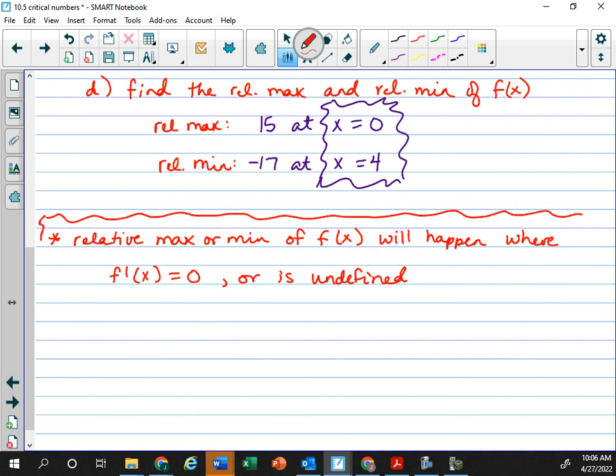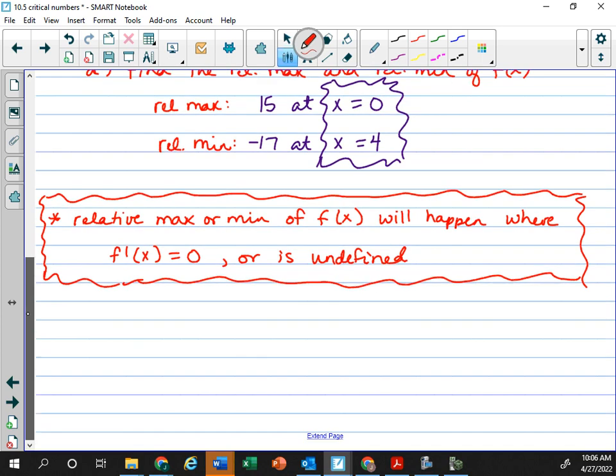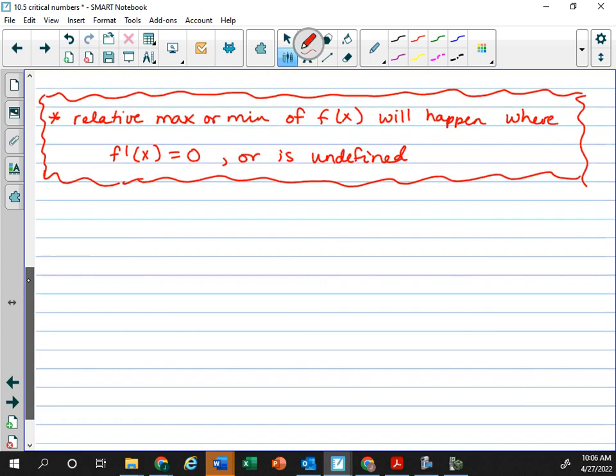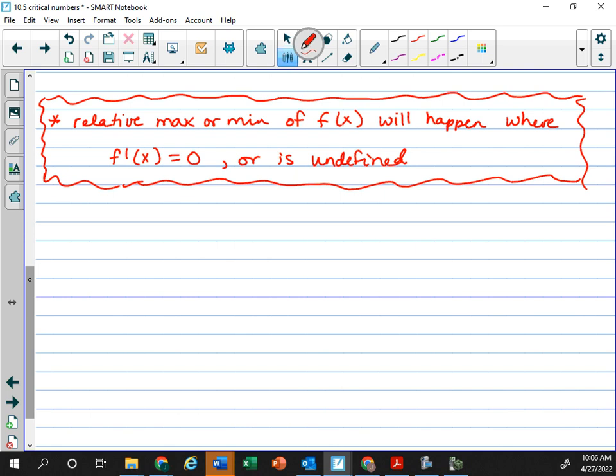So that's what we're going to be using the derivatives for today. We're going to be figuring out what's happening on the original graph based on where our derivative is equal to 0 or undefined. Anybody questions about that so far? This is where it starts to get a little bit tricky. You're going to visualize what's happening to an original graph based on the derivative, okay? So your brain will start to hurt just a little bit today, but it's not too bad.